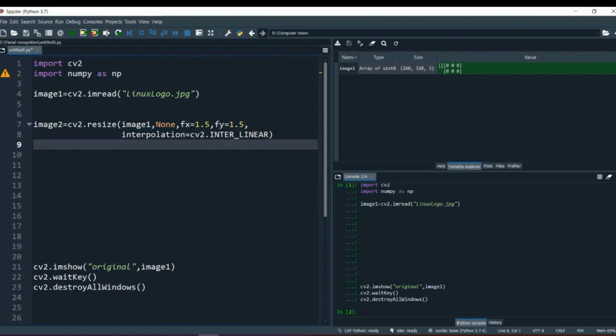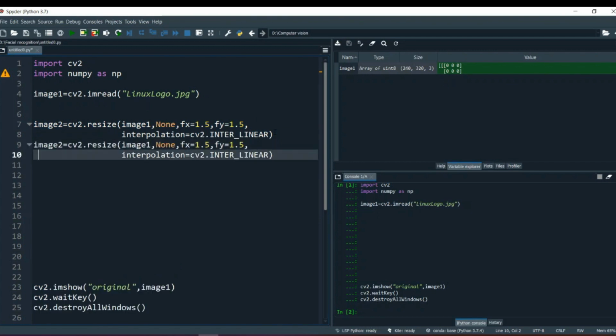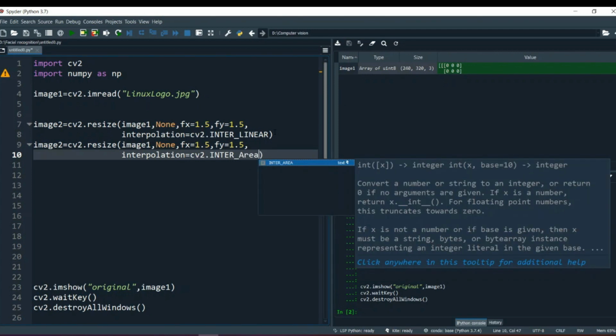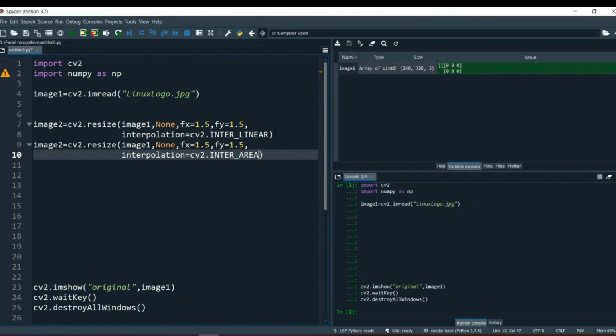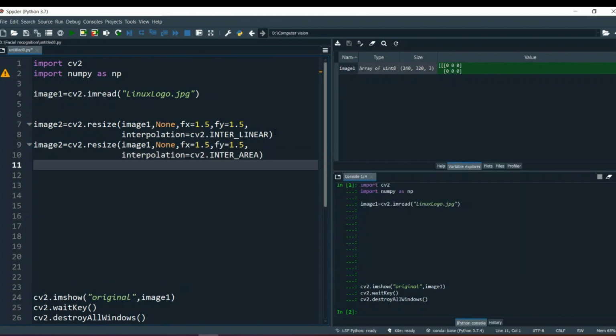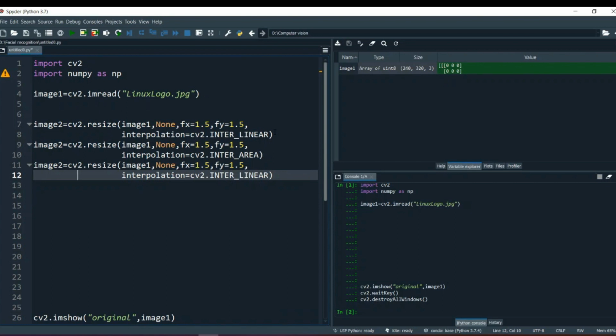Okay. Then let's copy the same and paste. Now this time we are going to use interpolation cv2 dot, let's say, area. Then we are going to use interpolation nearest.